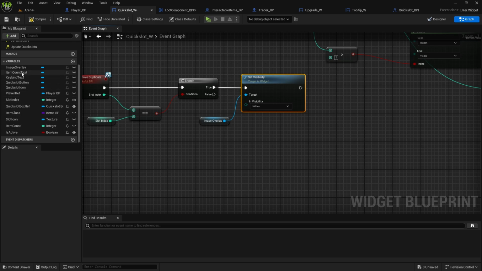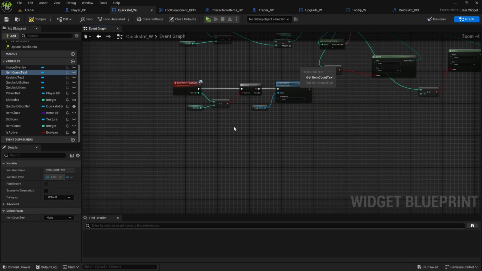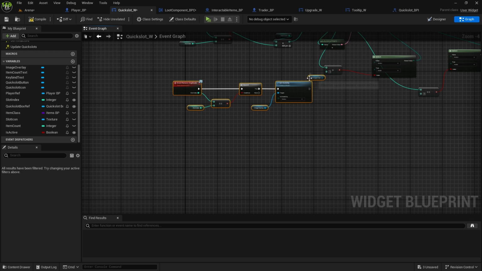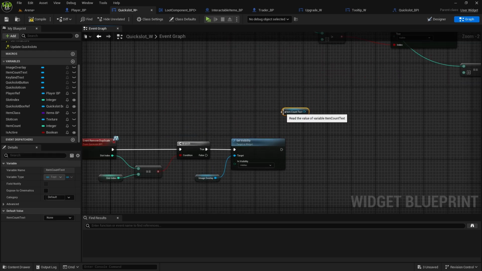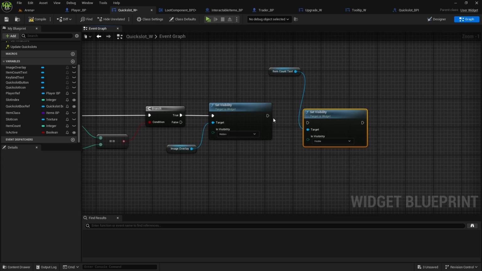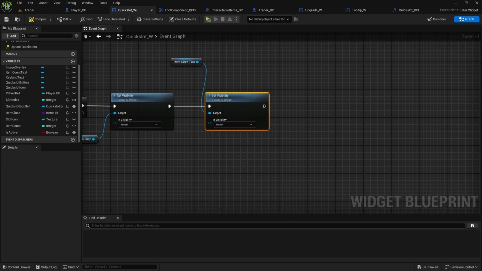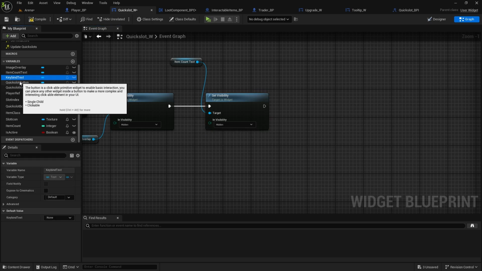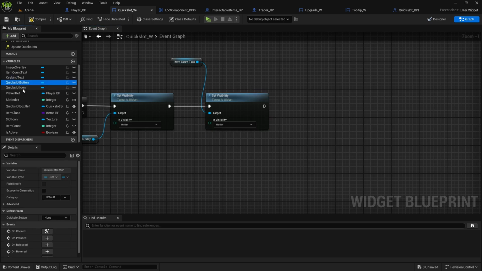Item count text, we will also set visibility to hidden. Then next one, we have keybind text that can stay. Quickslot button is fine.